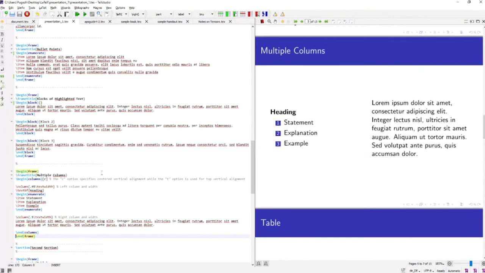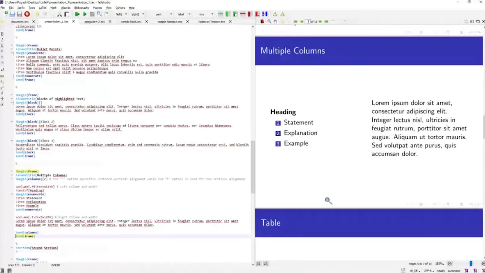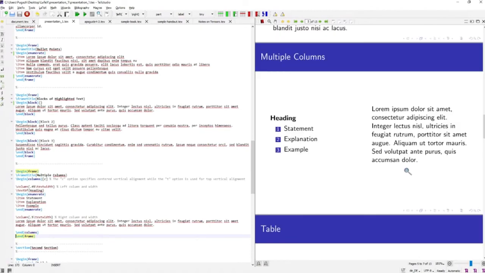You can also have columns in this, and maybe throw in an image here or something. It's up to you, but you just type slash begin column, and slash column, and you can set up widths. When I say 0.5 text width, my text width is from this end to this end of the frame. So when I say 0.5 text width, that means I take up about half of it.